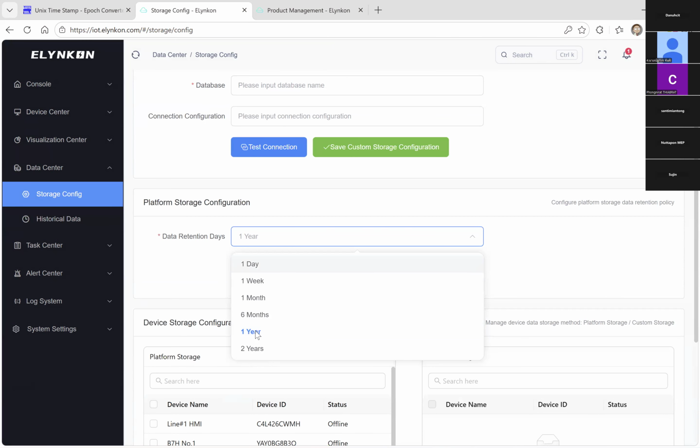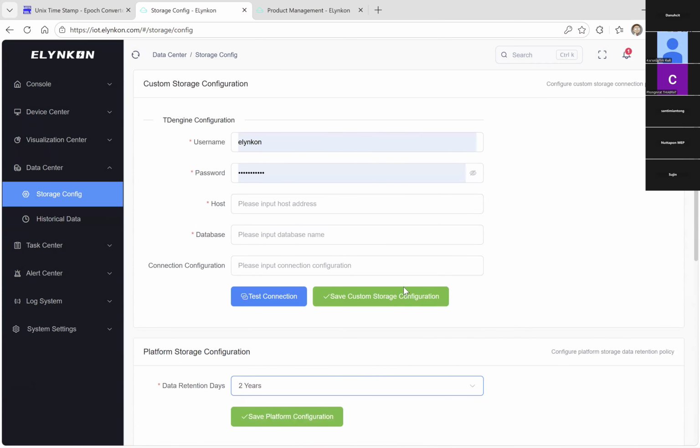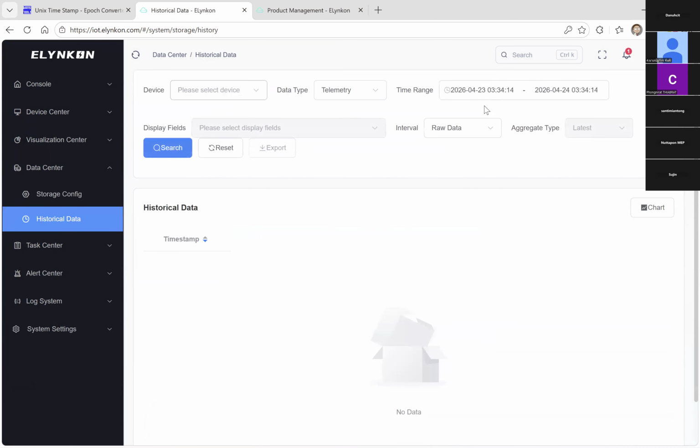And our platform will provide up to 2 years data storage. And you can also store the data in your own server. And you can check the historical data of all devices here.